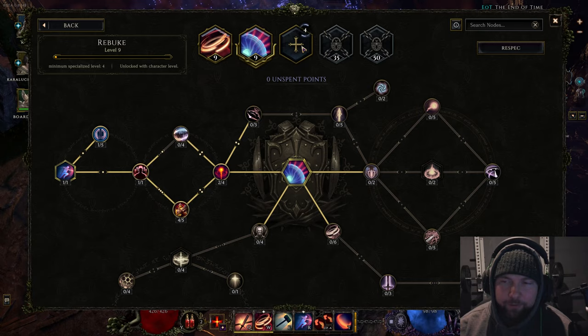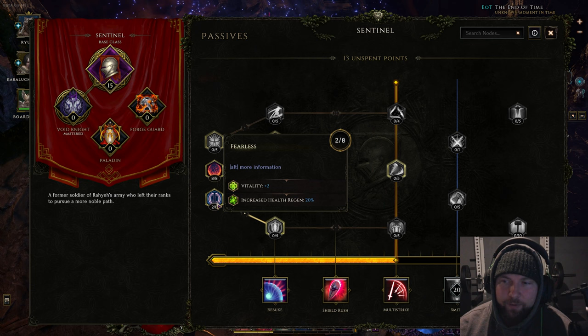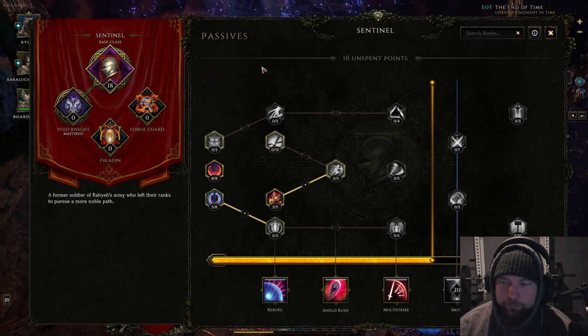For passive points, we got 16. We're going to finish out the Sentinel since you have to have 20 in here. We're going to cap out the Juggernaut, and then we're going to put 5 points in Fearless for that Vitality, as Devouring Orb and Smite will get damaged with that extra Vitality. 7 points there. We need 20 total.